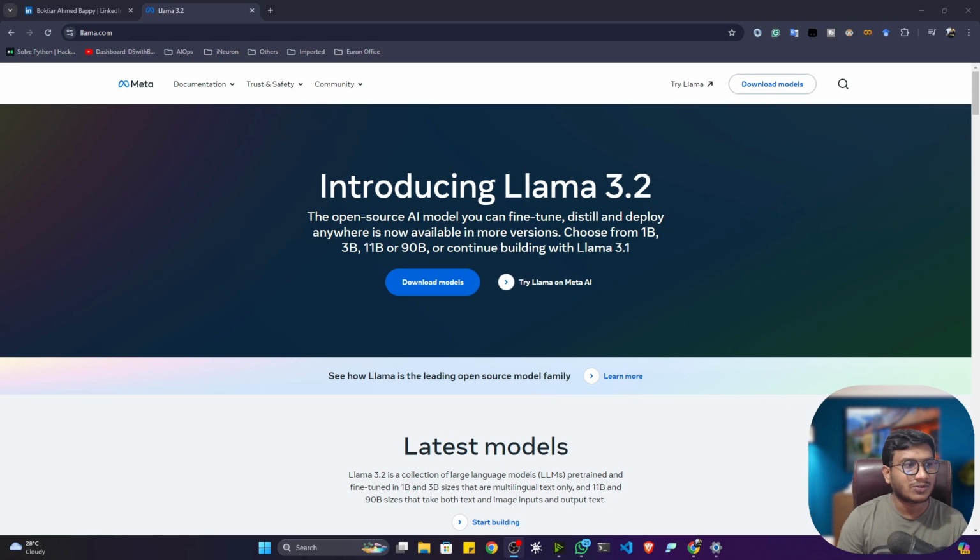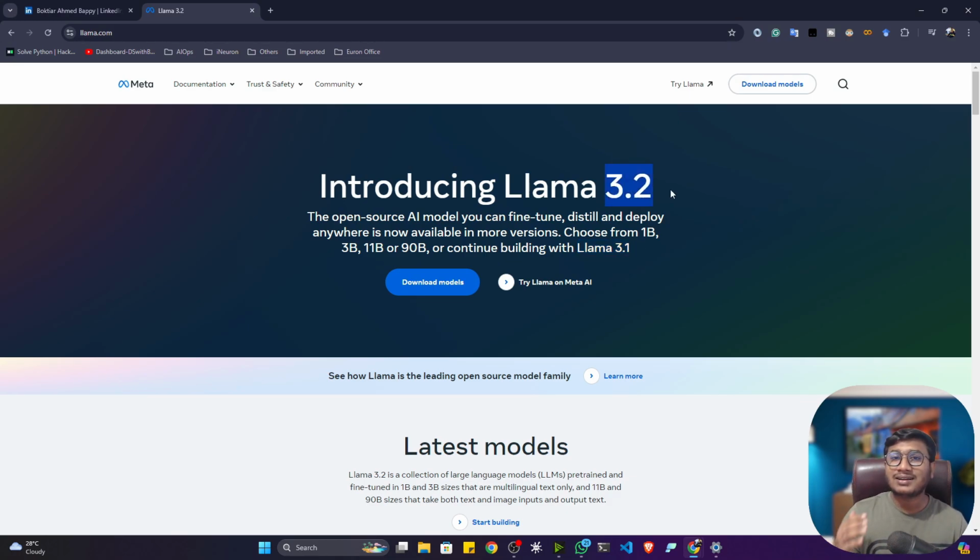So guys, I think you know recently Meta AI has published one amazing open source large language model called Llama 3.2. So I think you already know about Llama. Llama has different kinds of versions. So Llama 1 is there, Llama 2 is there, right? Then I think you already know just a few months ago they published something called Llama 3.1 as well. So recently they have come up with Llama 3.2.